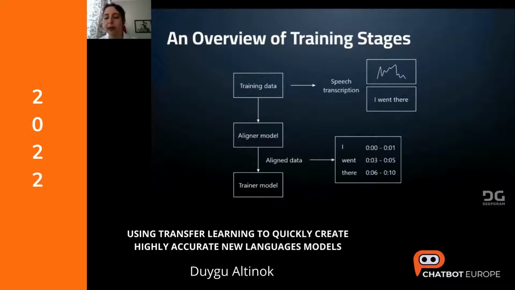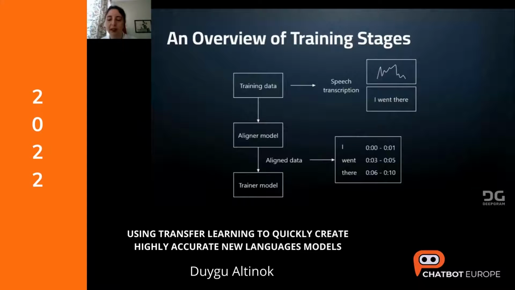Coming to the model training phase, we do the training in several phases. The training data consists of speech files and their corresponding transcriptions. We feed them to an aligner model to generate aligned data, which is the words in the transcript aligned to the time frames they occur in the speech file, and the speech file itself. Basically, we generate a more sophisticated intermediate training data form so that during the real training, we can extract richer features to learn. We use phoneme models as aligner models, so the aligning phase focuses on the phonetics of the language.